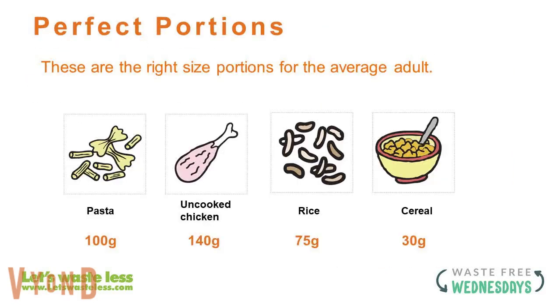So, what are the perfect portions? As you can see, these are the right portion sizes. It's always a good game to have with people if you can, when you're doing events and things like that. I think Cyrus has mentioned it before. You have the bags of rice and you get people to guess. I always used to do that. I'd have a big bowl of rice and a rice measurer and some spaghetti and say to people, right, you tell me how much you think is the average portion, and then you whisk out the spaghetti measure or the rice scoop and go, actually, it's this. And people were really surprised, particularly with the rice, as to what's actually happening.